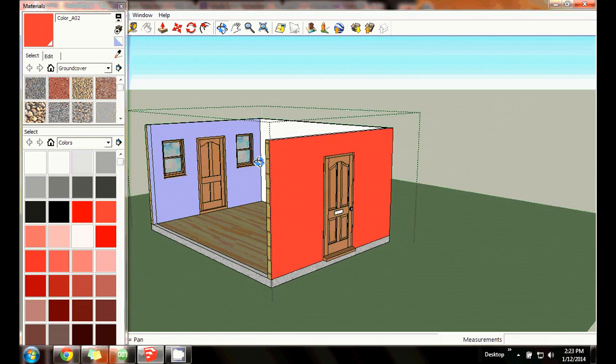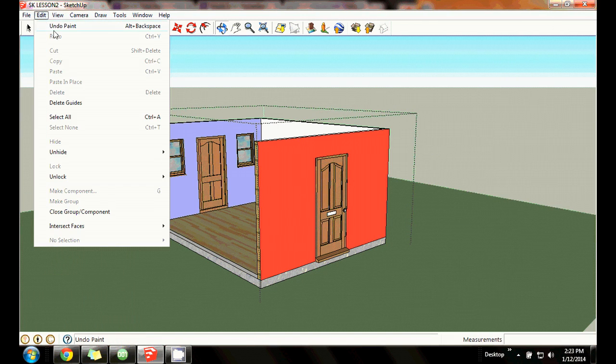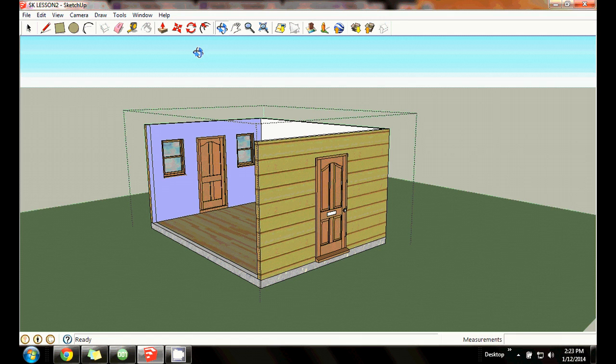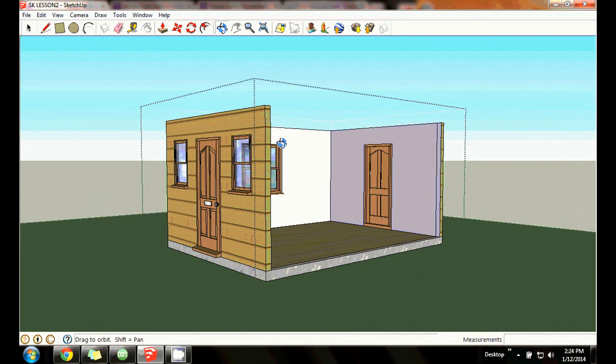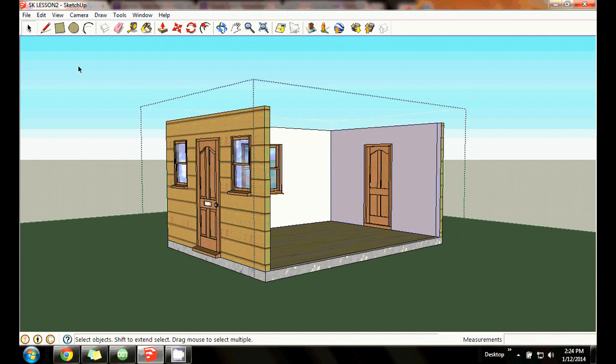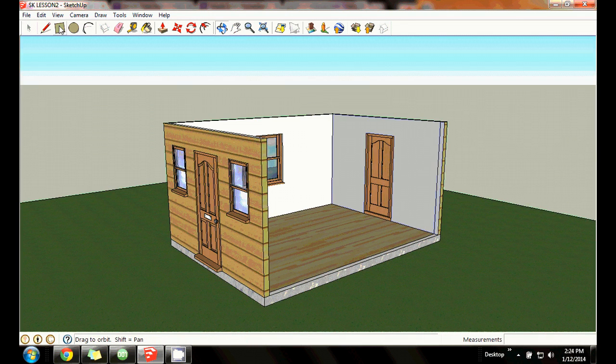So then when you're done working on it, we're going to undo that because I don't want that wall color. I'm going to hit undo paint. Then when you're done working on it, you can either hit close group in the edit menu, or a simple way is just to click on the sky and it closes that group. That way that unit works both as a component, but the components of the windows and doors are also components that you can work on separately, pull out of the unit or whatever you want to do.